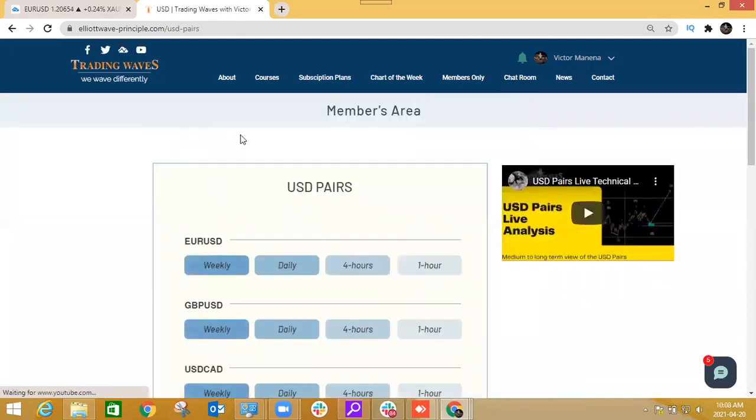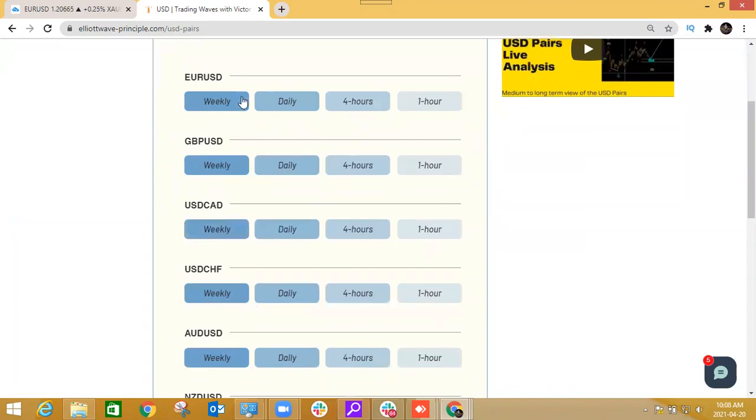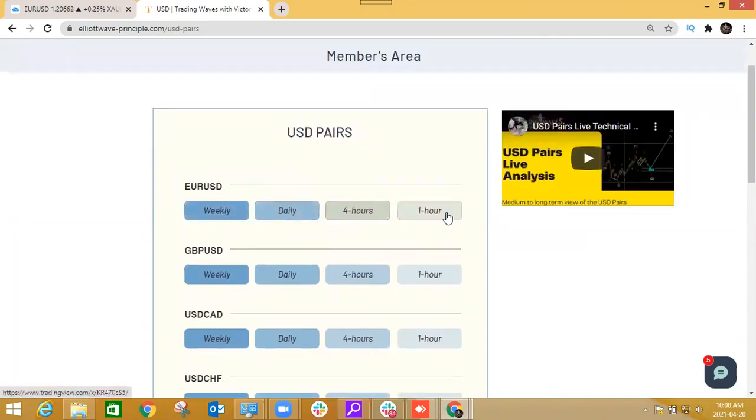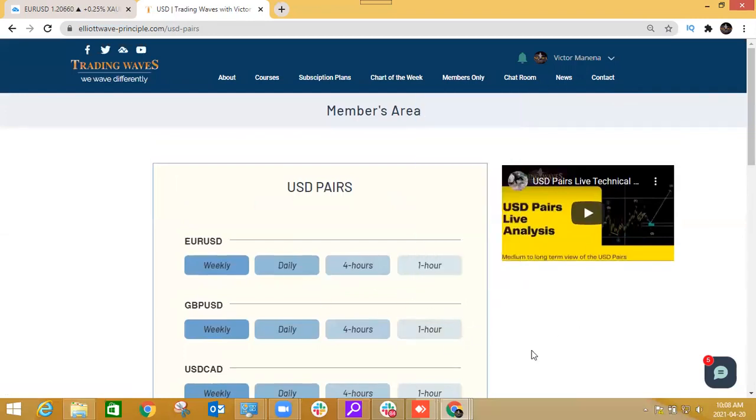If you look at the US dollar pairs, and any other group of pairs for that matter, you will have 4 time frames. So you will have euro US dollar in 4 time frames. The 1 hour is updated almost twice in a day, as you've seen. If you're following on Twitter, you'll see every time we do the updates. Right now, we are busy with the updates for the London charts in the afternoon. If there's any changes, we'll update for New York as well, and so forth.